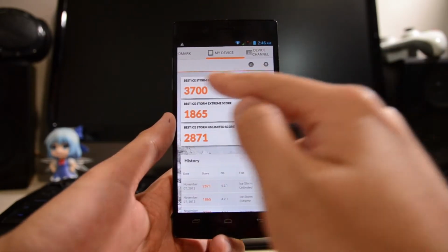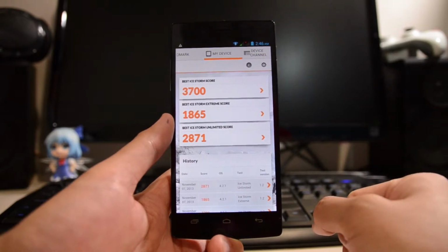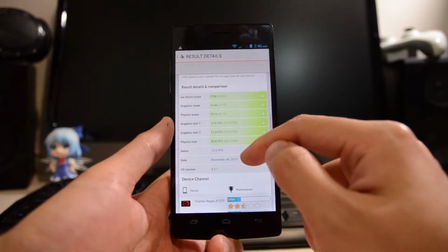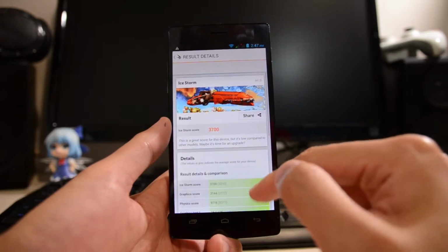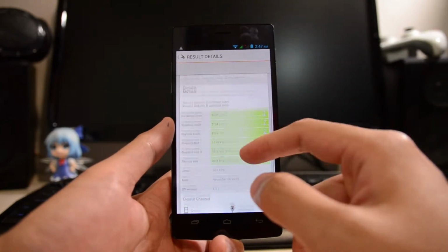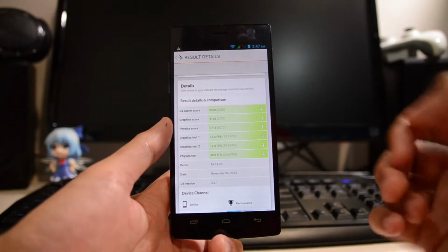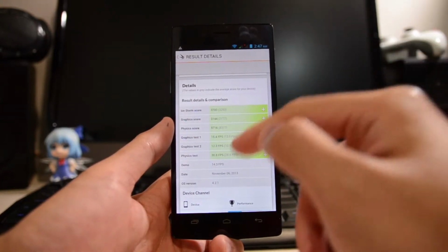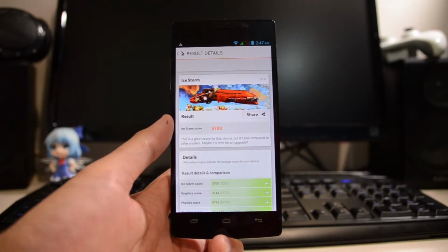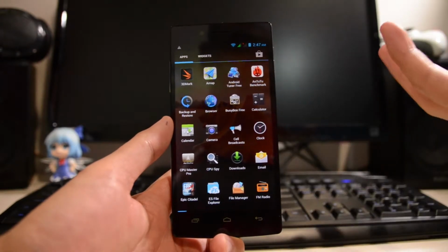So you can tell my scoring for the first one is 3,700. With Ice Storm Extreme, it dropped down to about 1,865, and with Unlimited, it went to 2,871. Now, performance-wise, probably the most important thing to take note of is that FPS would generally be pretty dismal in Extreme. So I would say that Ice Storm Standard is a pretty good indication of performance, and it got about 15 FPS on average. And I think when I saw it running, it went up to about 20 FPS at the highest, and that's a pretty good thing, given that, in my opinion at least, Ice Storm sort of imitates running really, really high-end games. And to be able to run that, given the fact that it's a single-core GPU, it's pretty good.